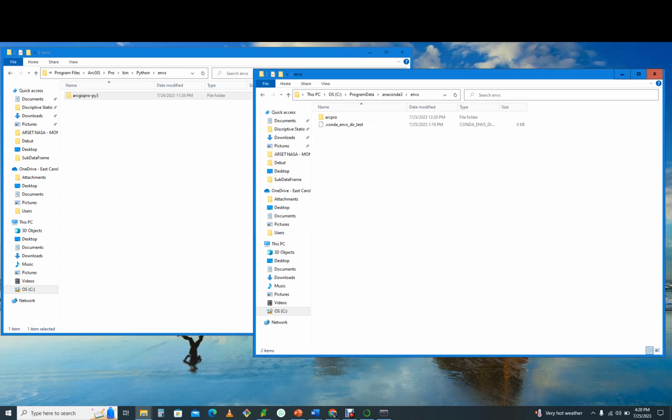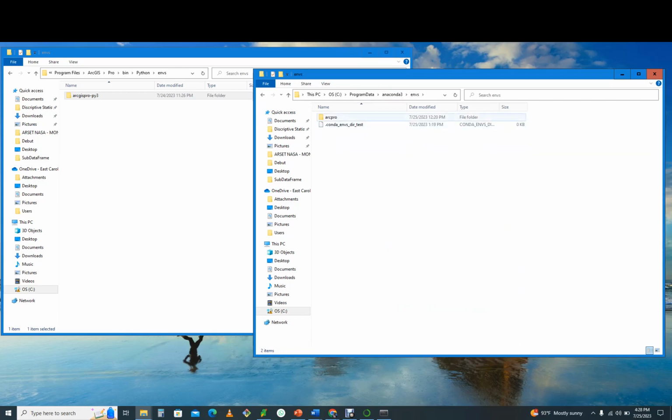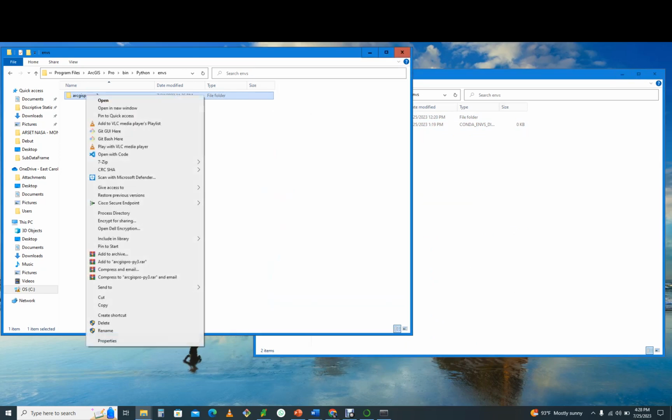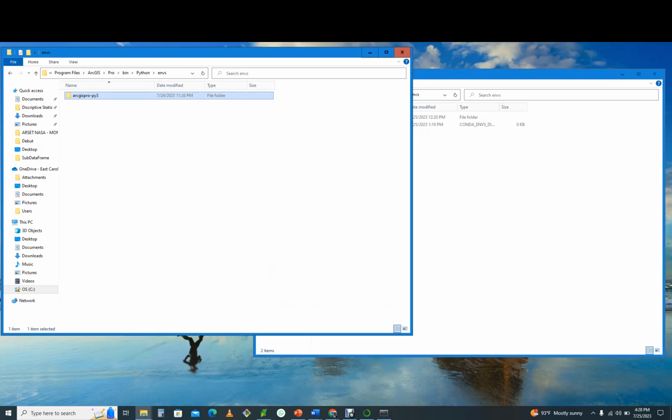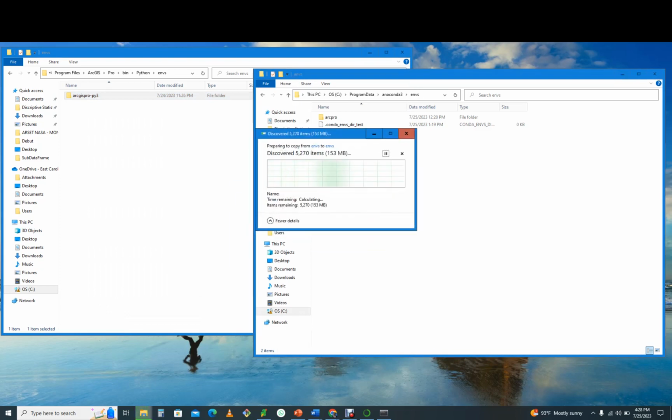So where I have my ArcGIS Pro, I will navigate to envs. In that folder, I just have arcpro. So I will copy this and paste it here.